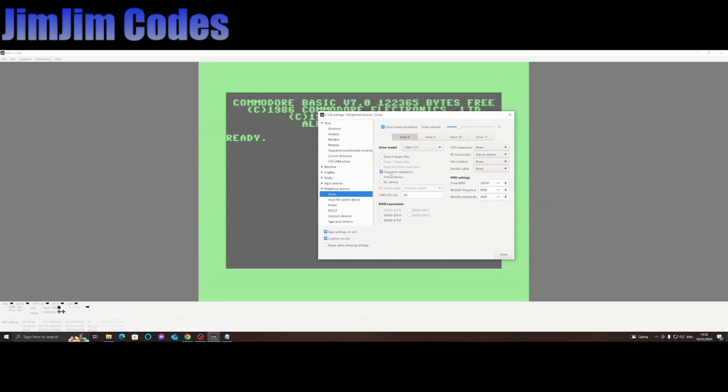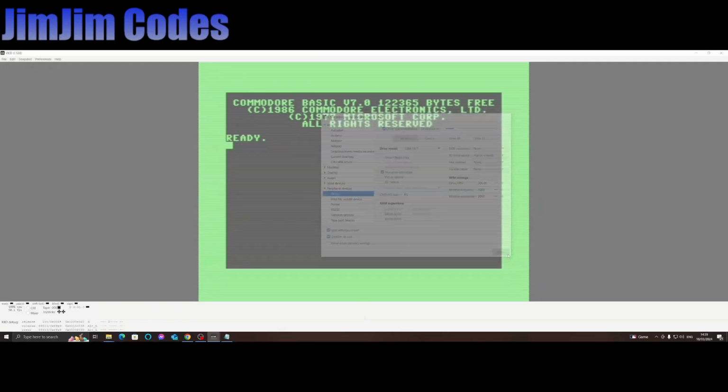Okay, I'm going to do true drive emulation on here, because what we're doing doesn't take a huge amount of time, and I've not tried it without it, to be honest. And I'm going to use the drive sound emulation. I'm not going to have it particularly loud, but I want to put it on there so we know when it's writing to disk and when it's writing to the RAM disk, which I will discuss very shortly. So these are the settings you want for now.